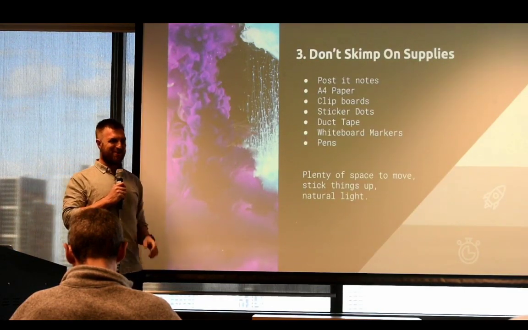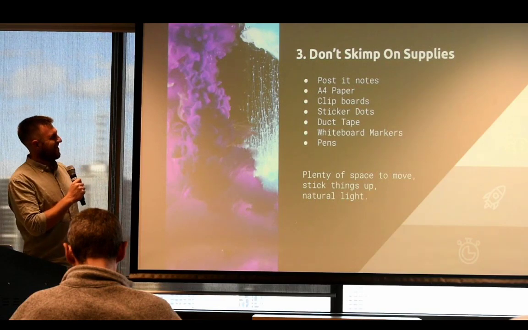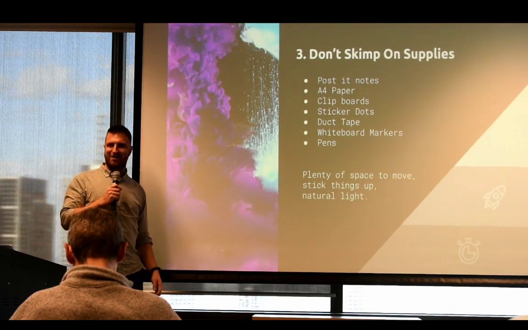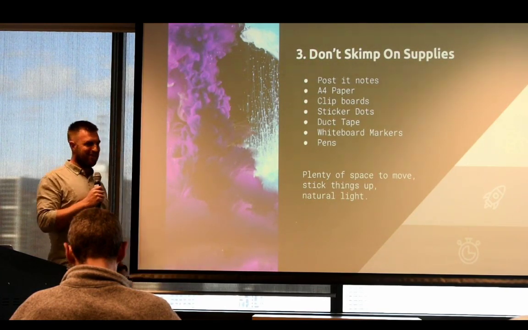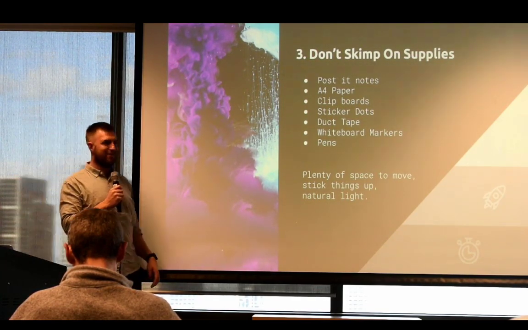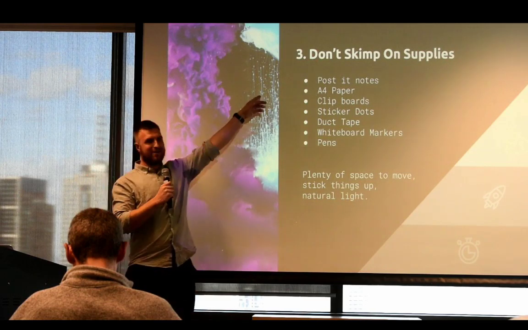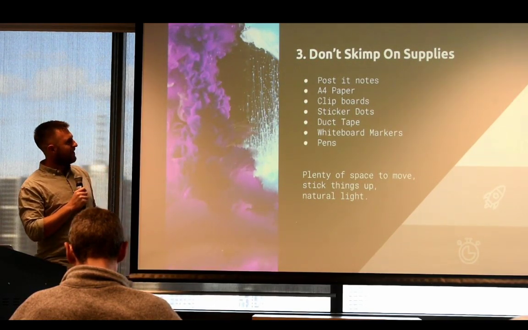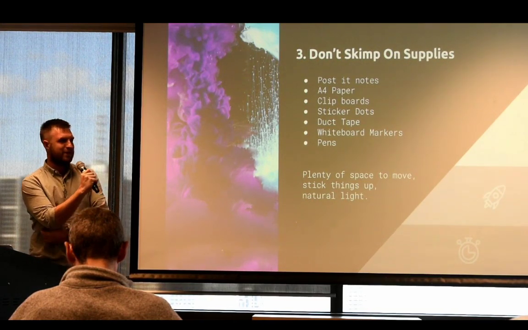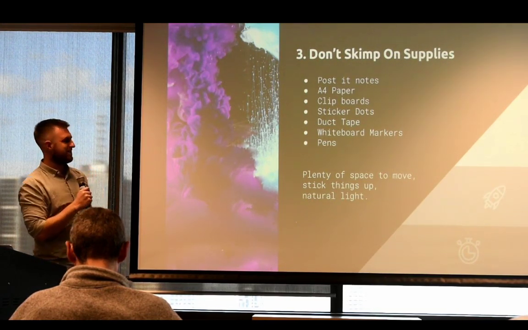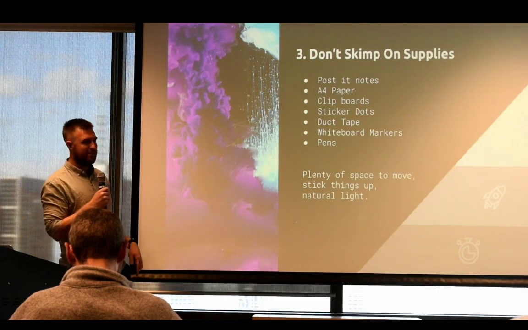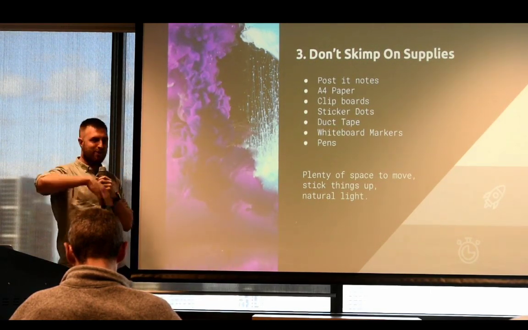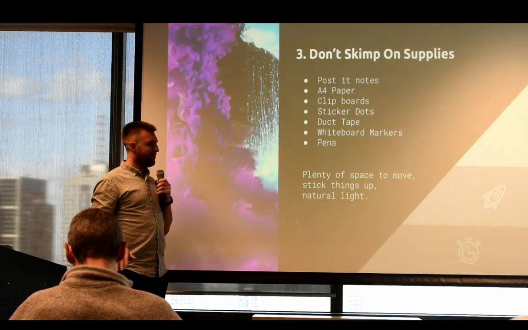Cool. So don't skimp on your supplies. Unfortunately, design sprints probably aren't the most eco-friendly thing you can do. You literally will run through so many different supplies. We would have gone through thousands of post-it notes in our time. And there's a few different things you'll need that you might not realise at the start. Some things that come in handy, things like clipboards, so you can go around and sketch, walk around, look at all the artifacts around the rooms.